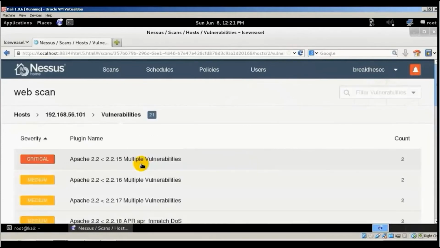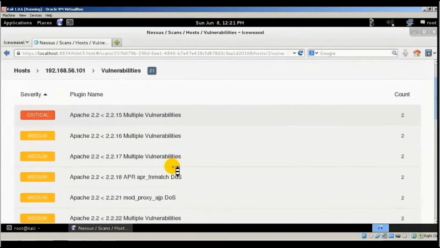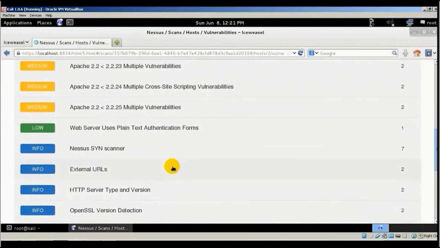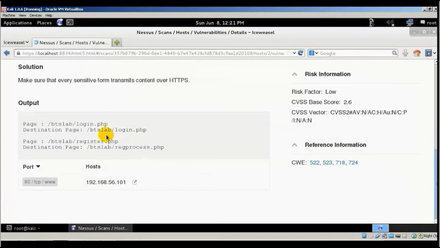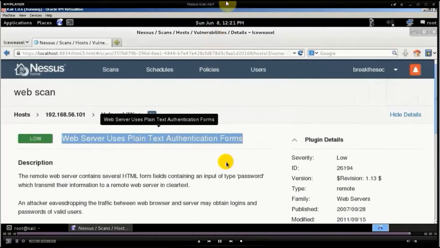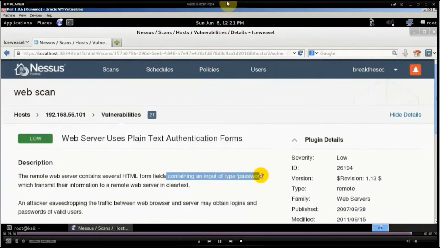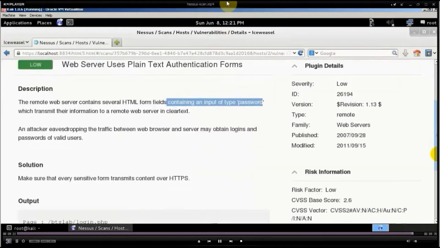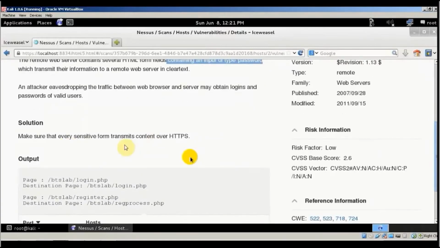So let's open it, and you can see it has again found a critical Apache vulnerability. It has found some cross-site scripting vulnerabilities, and you can see it has found another low vulnerability in which sensitive data is being sent over as plain text, and it's giving the description and it's also giving a solution over here.